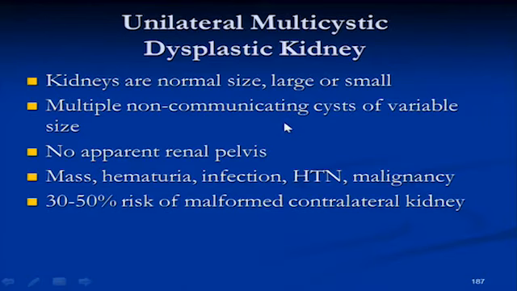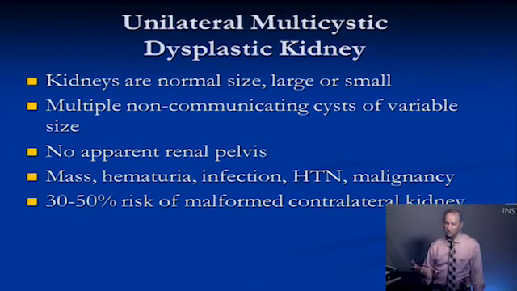So these cysts that form are nephrons that are disconnected from the collecting system. So the urine cannot go anywhere. It will stay within the cyst and enlarge and just stay there because the nephrons are not connecting to the collecting tubules and calyces. If you have one kidney that's affected, the other kidney is normal, that kidney needs to be removed after delivery because these babies will end up with hypertension due to the kidney disease and may develop hematuria and malignancy.